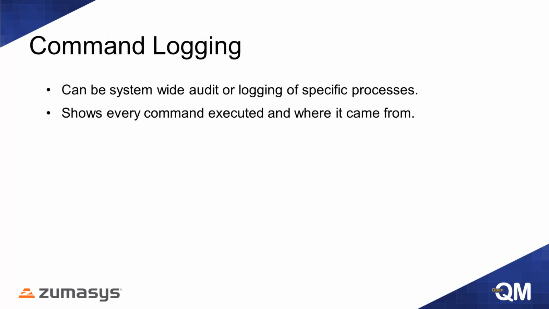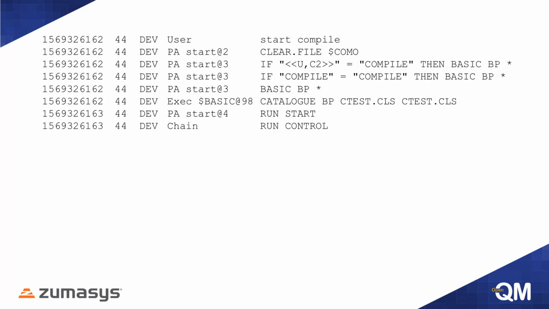Moving on to the third tool, the command logging. This one can be enabled system-wide as an audit and may help with compliance with various external auditing requirements, or it can be used for logging a specific process or specific processes to gather information. And it shows every command executed and where it came from. So here is a very brief extract from a report this might produce.